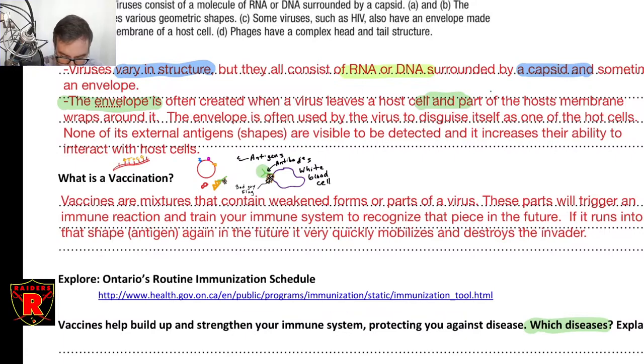So I just mentioned that vaccines sometimes contain a weakened form of the virus. That's the old way, and we still do that all the time. So you may be wondering then, how come sometimes we can't make a vaccine? Why is there no herpes vaccine? Why is there no HIV vaccine? Great question. How come I need to get the flu vaccine every year? Well, the problem is that many viruses mutate very, very quickly. So much so that if you get HIV, and you look at the virus in the same person over years, it actually has different antigens, different shapes in the same person over time. A lot of viruses are like that. They mutate very quickly, and so creating a vaccine that has a certain profile of shapes is so hard to do.